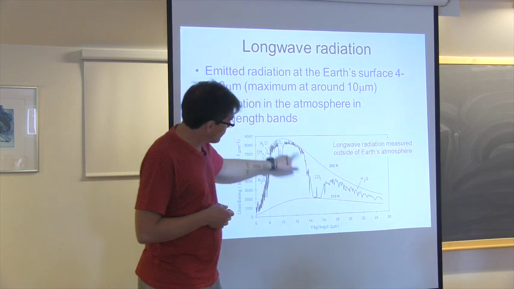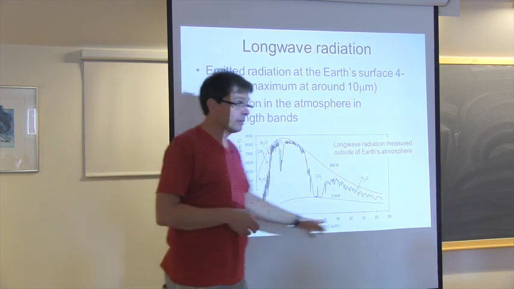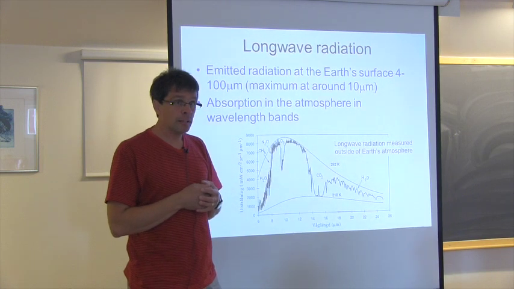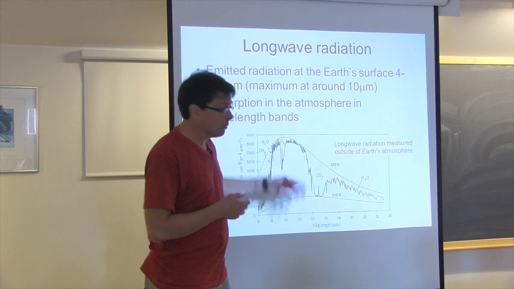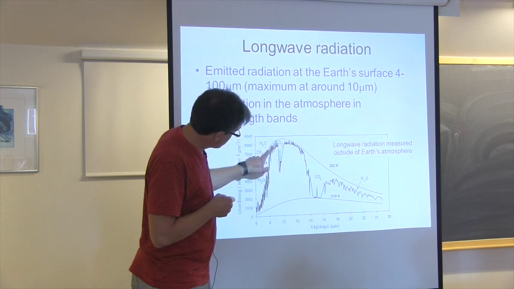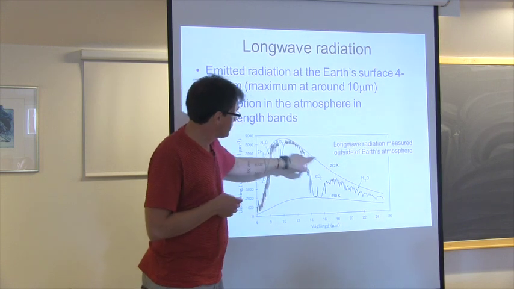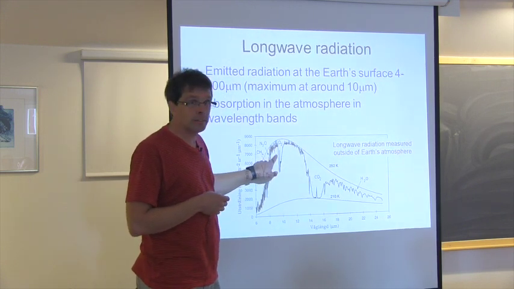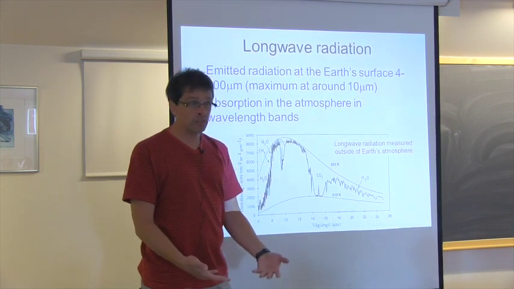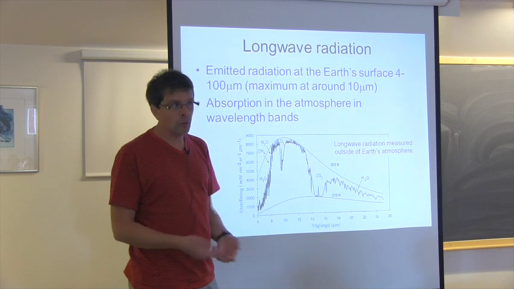And this curve now in the middle, the wiggly one here, this is what we observe with satellites when we look at Earth in these different wavelength intervals on average as a global mean. So the satellite can see these fluxes coming out from the Earth. And now we can see here that in these wavelength intervals, the satellite sees something that is quite warm. It's up here, close to this plus 18 degrees. So here, in these wavelength intervals, the satellite can see really what's happening on the ground. So this is the outgoing thermal radiation from the surface. That on average for the entire globe is more like 18 degrees.